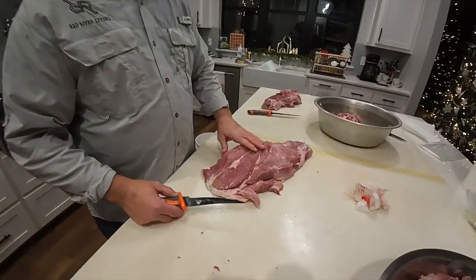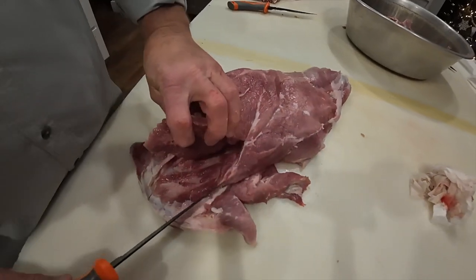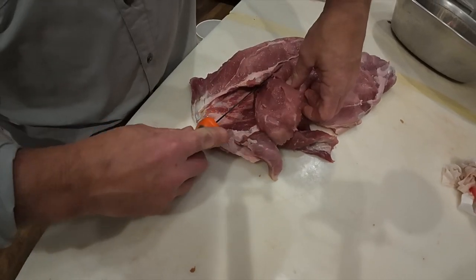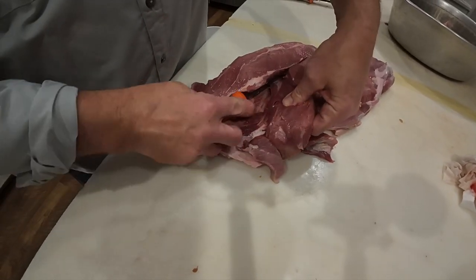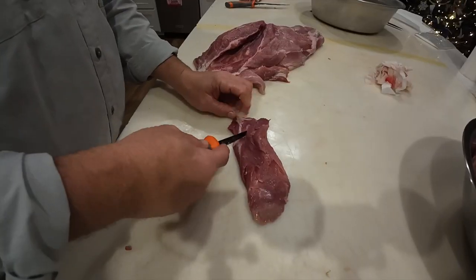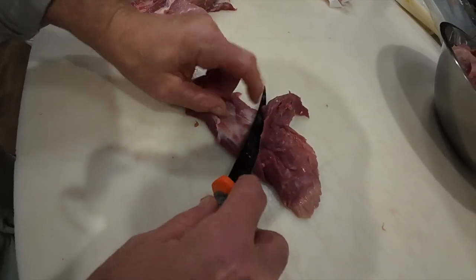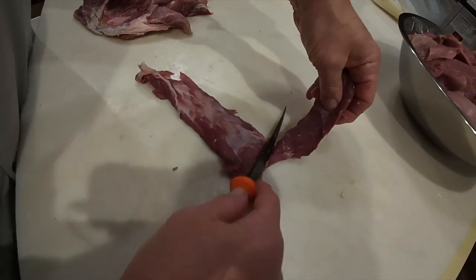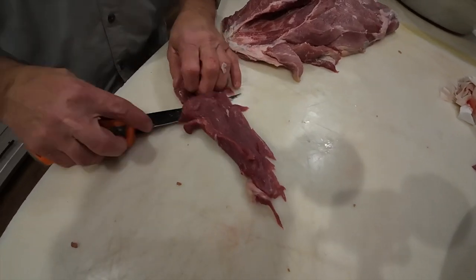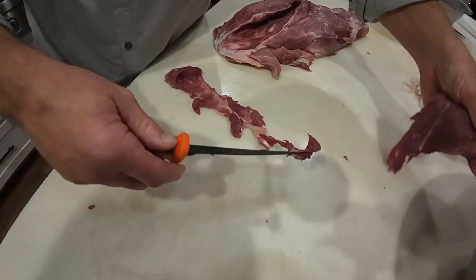As you can tell here, I've got the shoulder kind of cleaned up. What I'm about to do is start going down these seams right here and cutting these muscles out. You can see how I'm just going in here and whittling this out. What this will end up being is meat we're going to straight run through the grinder. You see that tendon right there - we'll work on trying to get rid of that. You see how I'm running my knife down - there's that tendon on the top side. We're just going to pull it off and try to get rid of that. I'll turn it over, that'll give me a little piece to hold on to, and then I'll just run my knife down it and peel that back off like that.